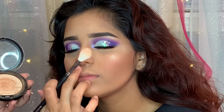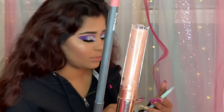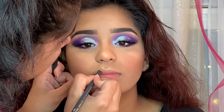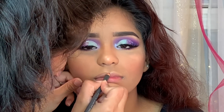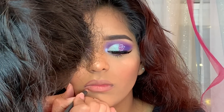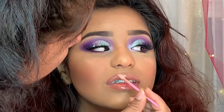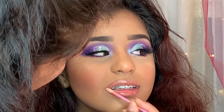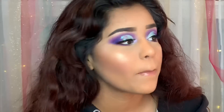You guys need to watch the ending of the video — it's basically behind the scenes and you're going to laugh a little, it was super fun! For lips, I'm using the MAC lip liner in the color Spice and a ColourPop lip gloss from the Shayla collection. She wanted just a glossy lip and I think it turned out so beautiful — what do you guys think?